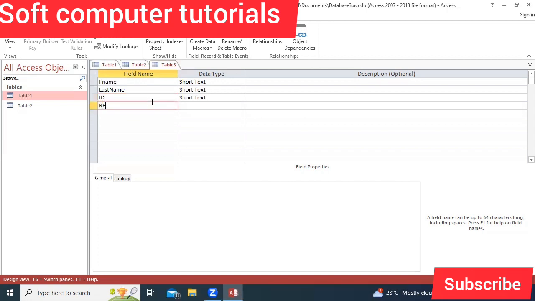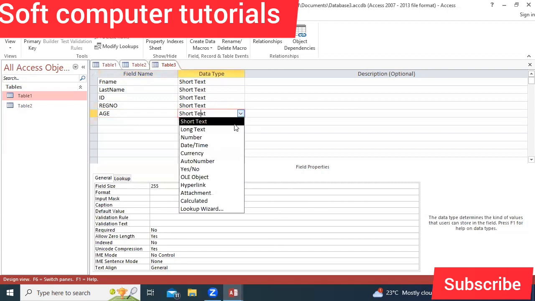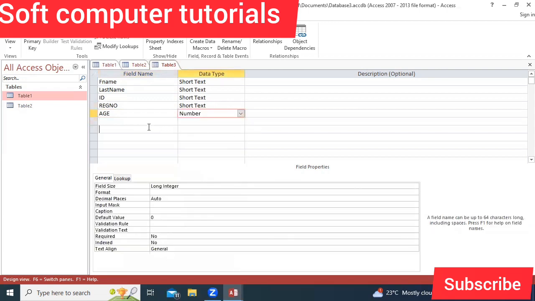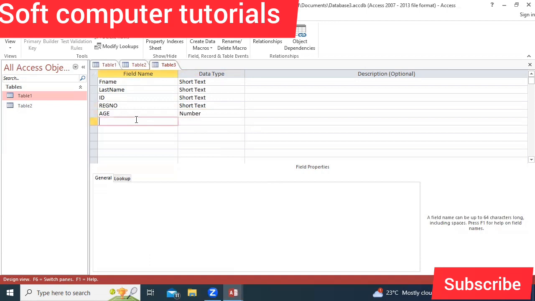Maybe we have the reg number, which is a text. We have the age. So age is a number. We have the class, maybe the course.